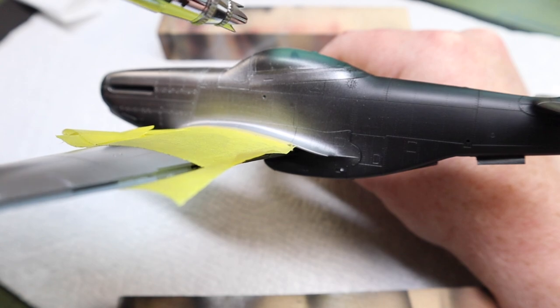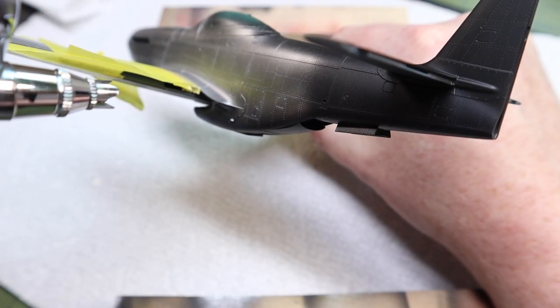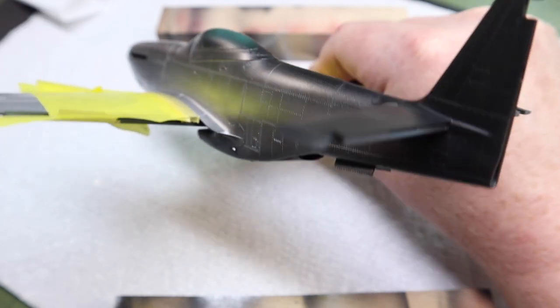It's really satisfying to see this stuff go on, and it's kind of nice that you don't need to do a gloss varnish beneath it like with Alclad and some other types of metallic paints.